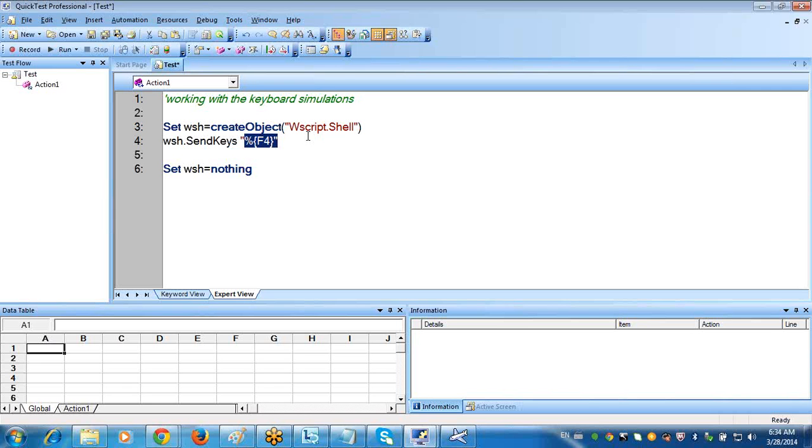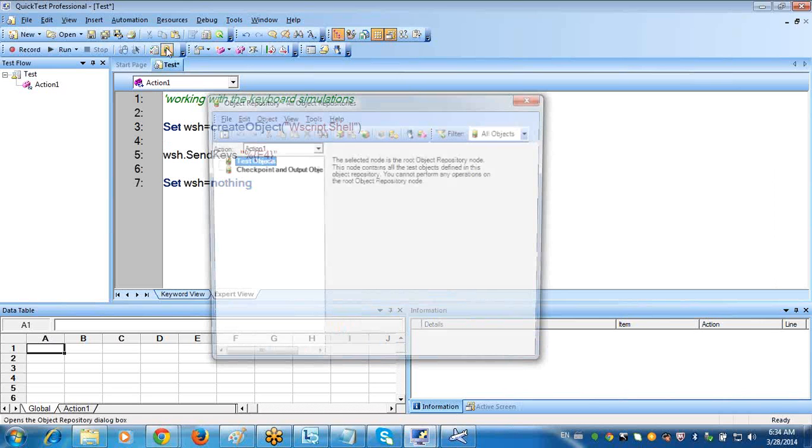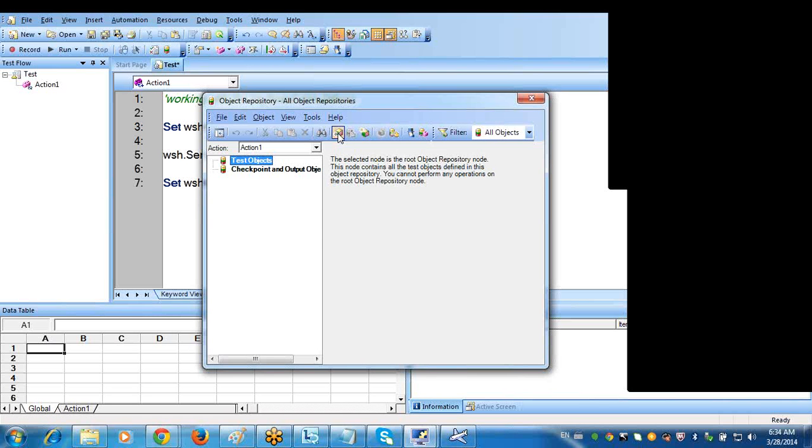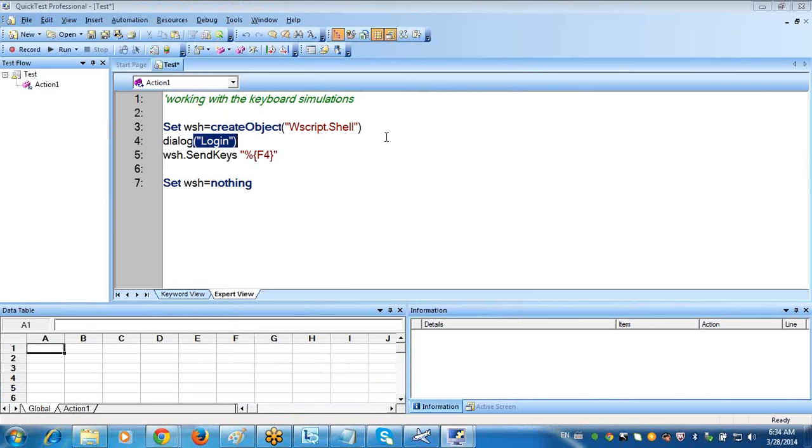That means, say for example, if you open 5-6 browsers and you say refresh, how will QTP know which application has to refresh? You have to highlight the application which you need to refresh. Then it will refresh. That means before closing, I will highlight my application which I am going to close. That means you can do any operation.